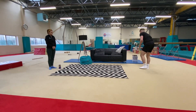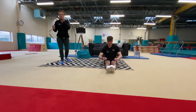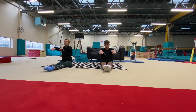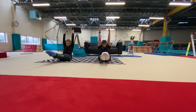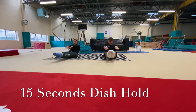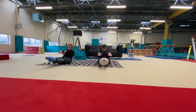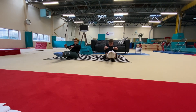Moving on, we're going to start with a little bit of strength — our physical preparation for our core, that's our tummy and our back. We're going to start in a pike shape, then lift our legs up and change into a dish shape. Easy version: hands in front; hard version: arms up. Hold it for 15 seconds — and relax.